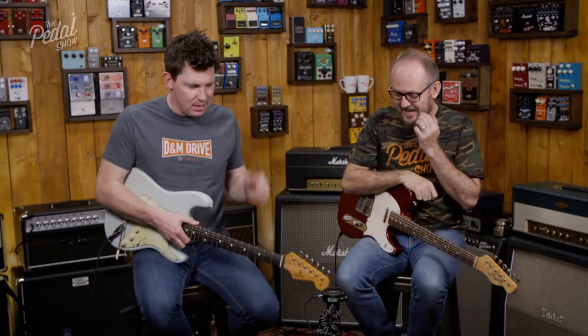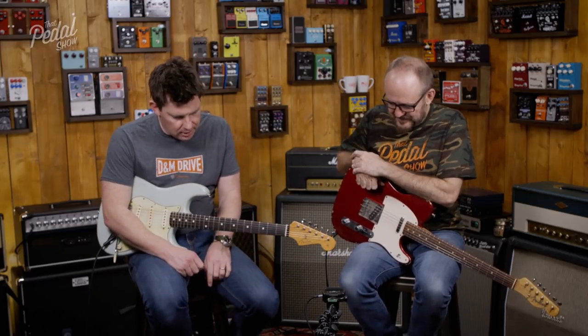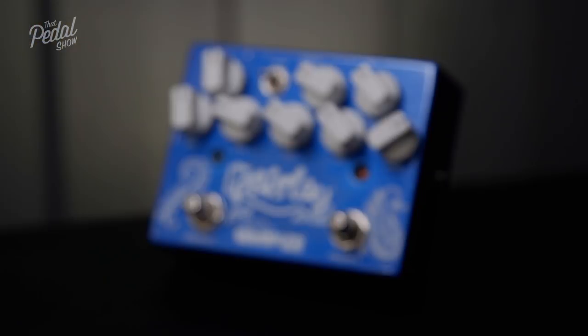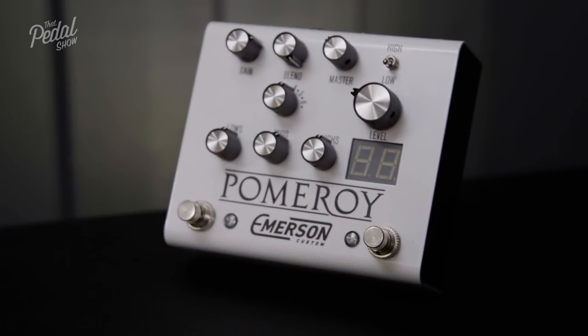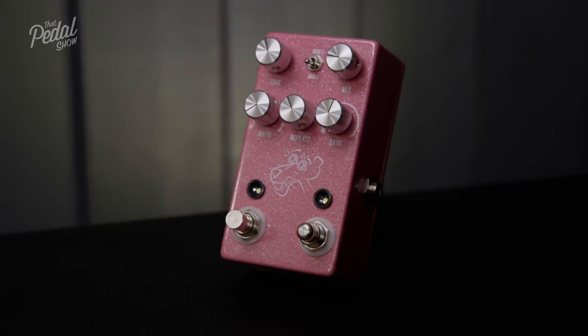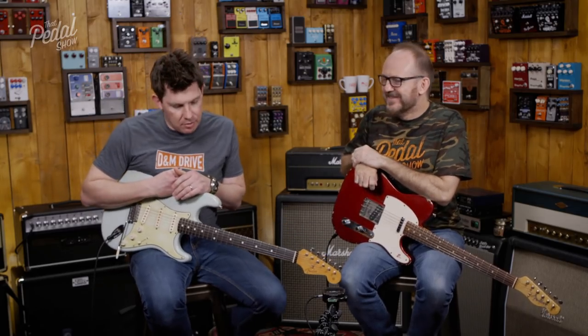Welcome to Pick and Mix, Stan and Mick's Pick and Mix, our Tuesday show, where we look at four pedals. We kick off this week with the Wampler Paisley Drive Deluxe, the Pomeroy by Emerson, the Pink Panther reissue, and the Splash Mark III by Crazy Tube Circuits. Let's start with the Paisley Drive then.